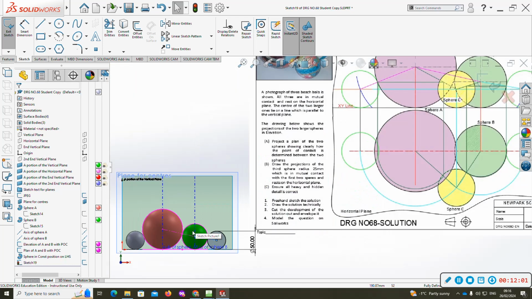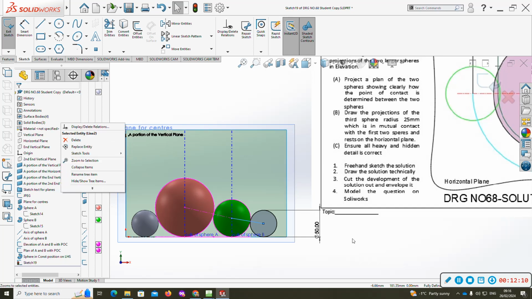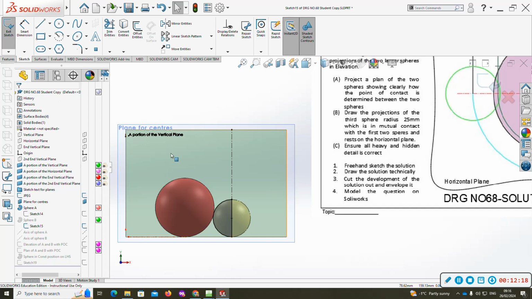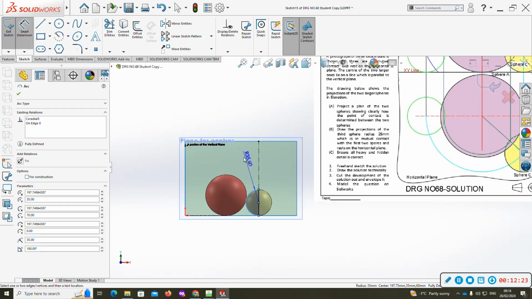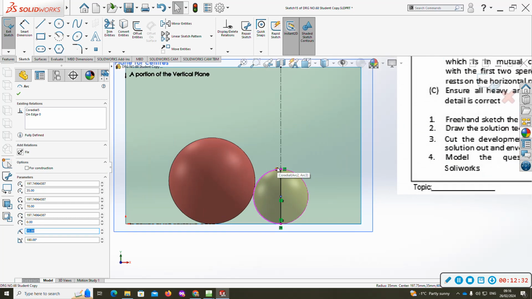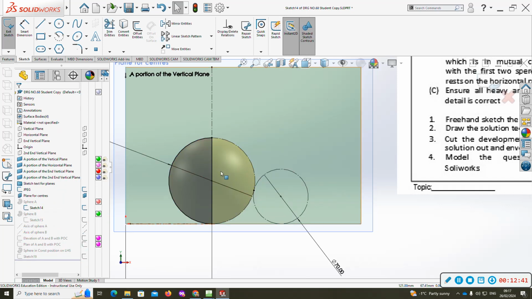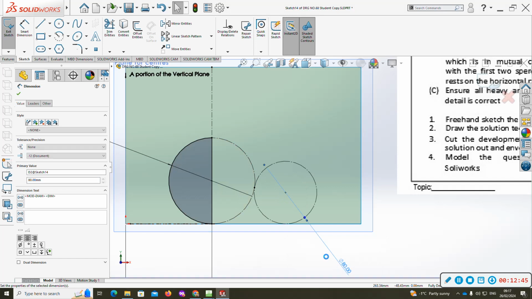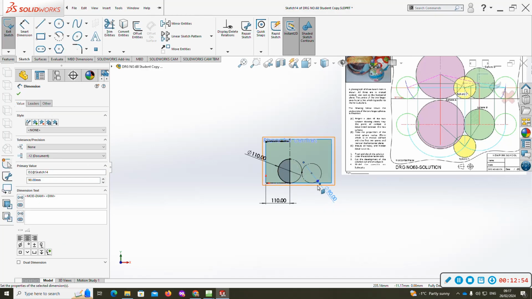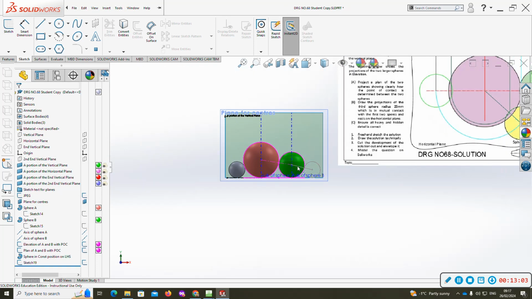Ooh, that looks a bit too big. Did I say that was radius? I might have put that as a radius 35, right, I think I did. So I'm going to exit the sketch, go back to sphere B, right click, edit the sketch, okay, smart dimension, it's going to go red, sorry, so control Z there. I'm going to click it, co-radial, right, so that's the wrong one, I have to go to sphere A, edit the sketch, so that should be diameter 80, or diameter 90 rather. No, diameter 80 was fine. Exit the sketch. There we go, we're all good.